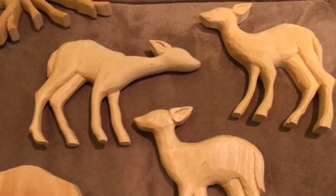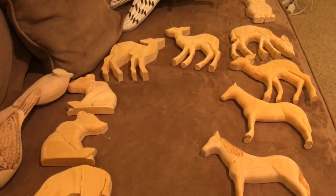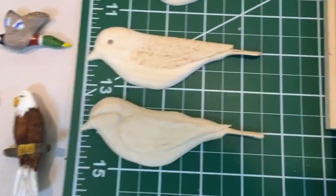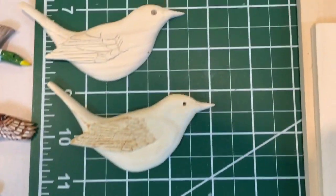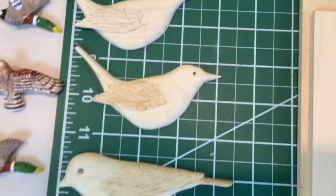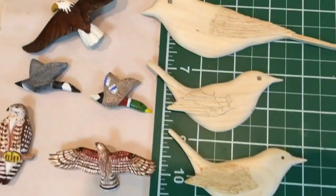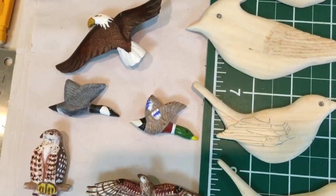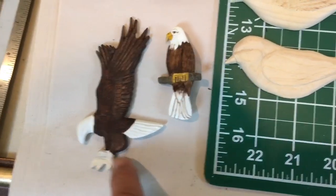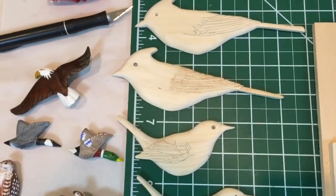Here are some carvings in various stages of completion. When I cut them out, I usually just put on some earphones and cut out a bunch of them. Here we have some basswood that's thin — maybe a quarter inch thick — and that's where I made these little guys. These are all a quarter inch thick. You can see minimal carving on them — with a little paint or stain it might make nice ornaments, wall hangings, or incorporate them into other art. I also have some pins over here that actually have pin backs on them. You can do all kinds of stuff — big projects, little projects. This eagle here is not done yet, still needs a little paint, but it gives you an idea of what a beginning carver can accomplish.